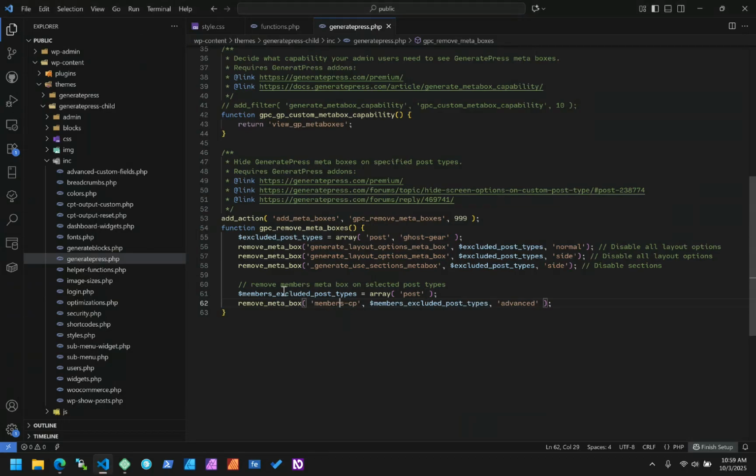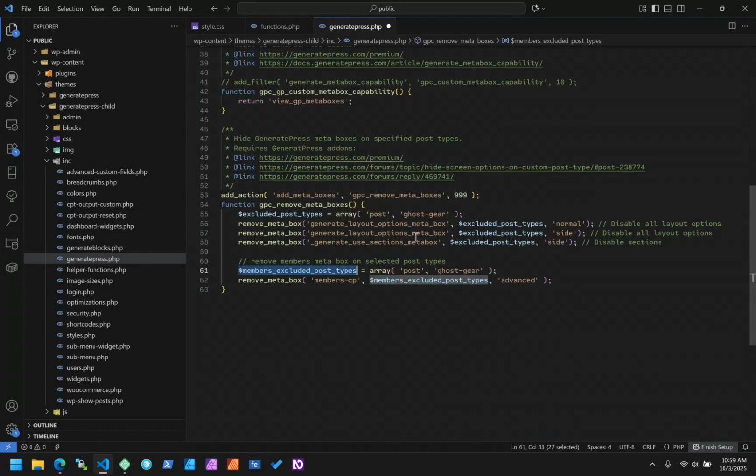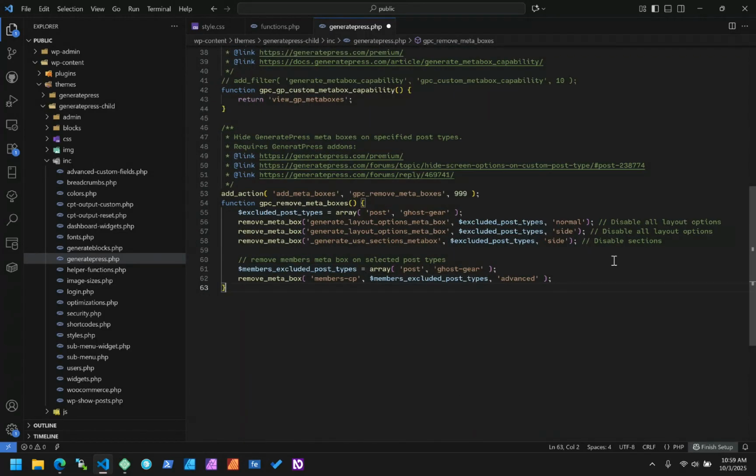So again, it doesn't show on the default post type. So let's add Ghost Gear as well. And this is what I mean, this is not specific to GeneratePress, so it really shouldn't be in this GeneratePress file, but it was intended to be customization stuff for GeneratePress, and it kind of grew into something else.